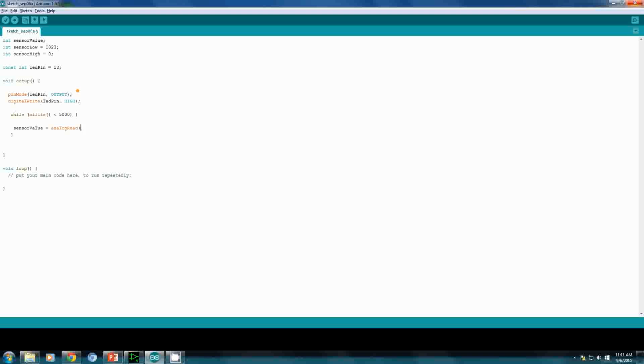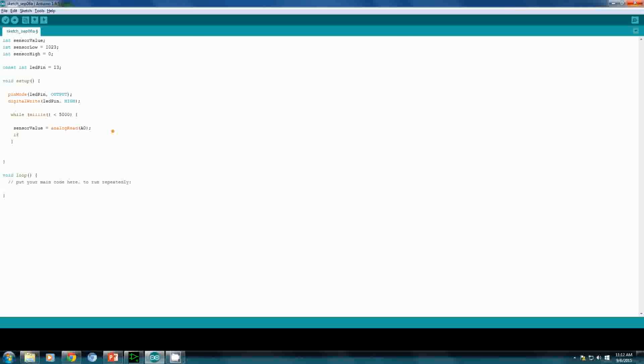And what are we reading? Remember our photoresistor is plugged into A0, but we did not give A0 another name, another constant, and so we just left it as A0. So whatever is plugged into A0 is going to be read, and that'll be our sensor value. If we would have said up here in this code that A0 is equal to whatever we want to call it, then that name would be inside the parentheses. But we didn't call it anything, so we left it as A0. And then semicolon.